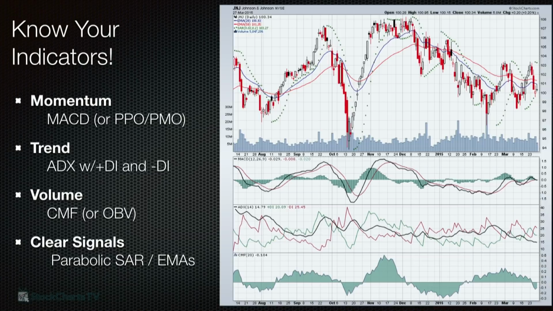So we'll go through this in more detail here in just a second, but there are a couple other things I want to put into your brain first. In order to do this, obviously, a big prerequisite for being able to do this effectively is to become more familiar with the technical indicators that are available and that are out there. There are way too many for you to study.